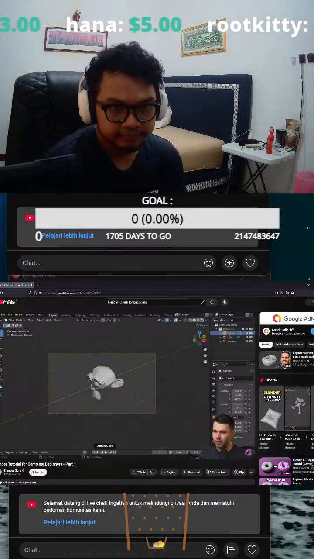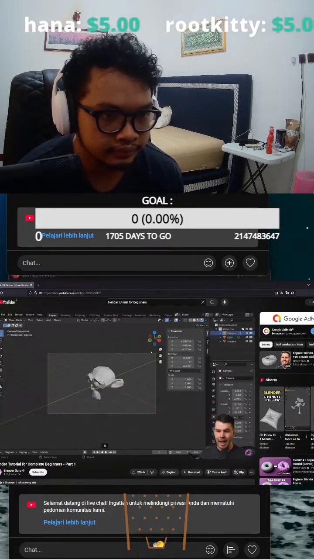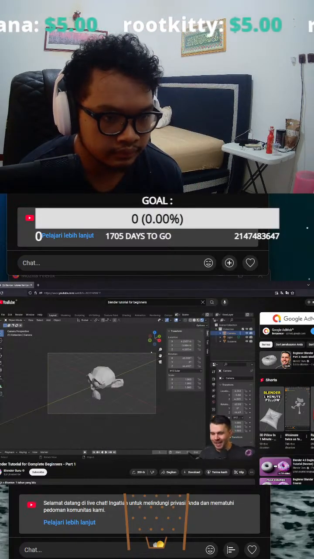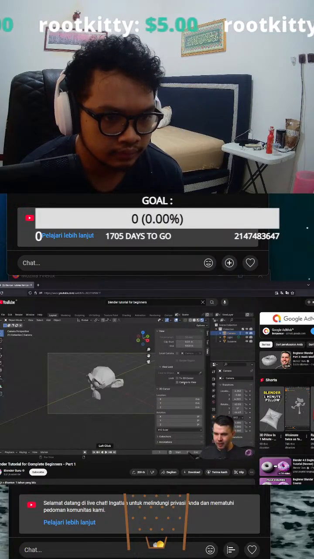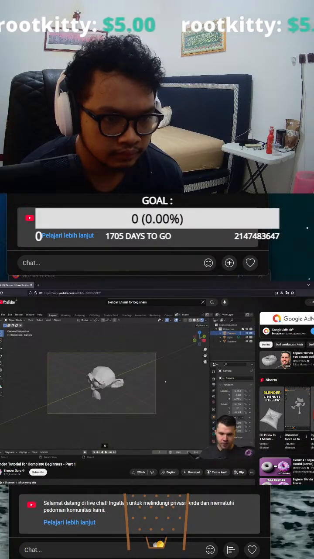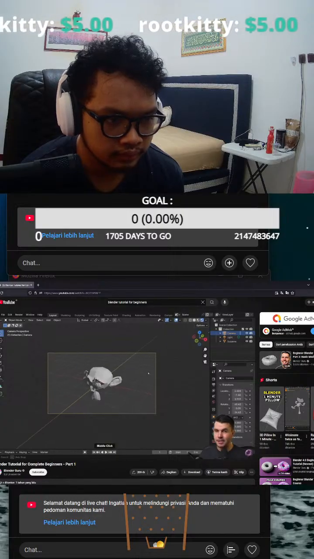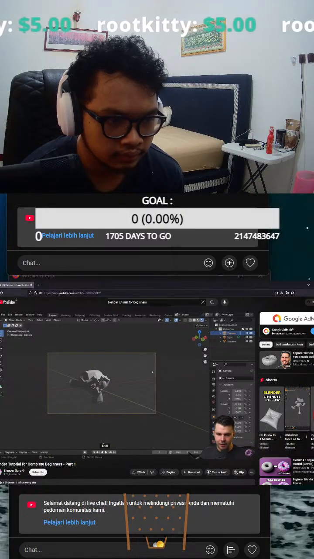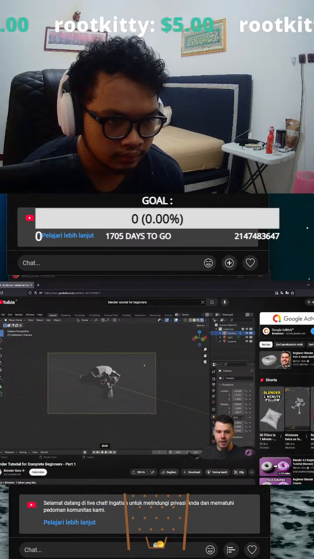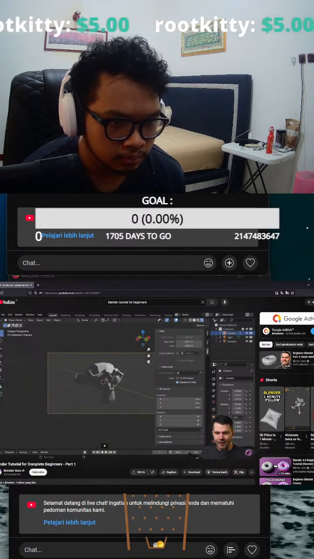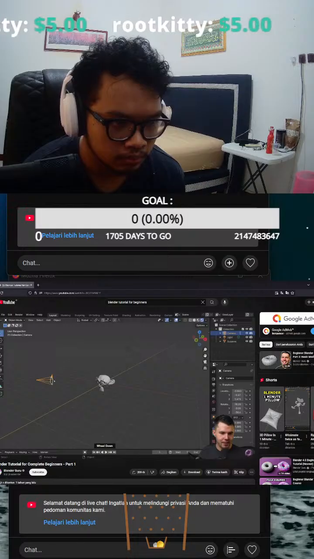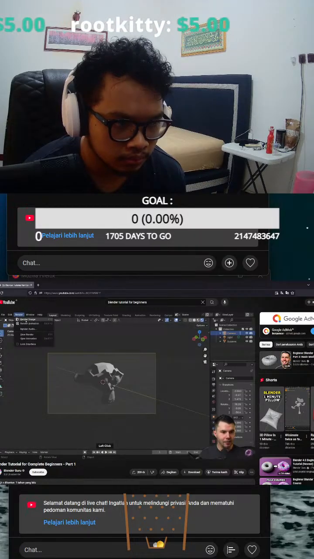Okay, so with the camera selected, if I hit N to bring up the properties, N for properties for whatever reason, and then go to view, there's a little box there that just says lock camera to view. So now, with that active, if I just use the same keyboard shortcuts as before, middle mouse button to orbit around, shift middle mouse to drag it, you can see that the camera is moving with it. So essentially the view, I can set it up exactly as I want, then hit N again, and then I can disable that. And then now as I pull out, you can see the camera will stay exactly where it was, and I could do a lovely, pretty render.